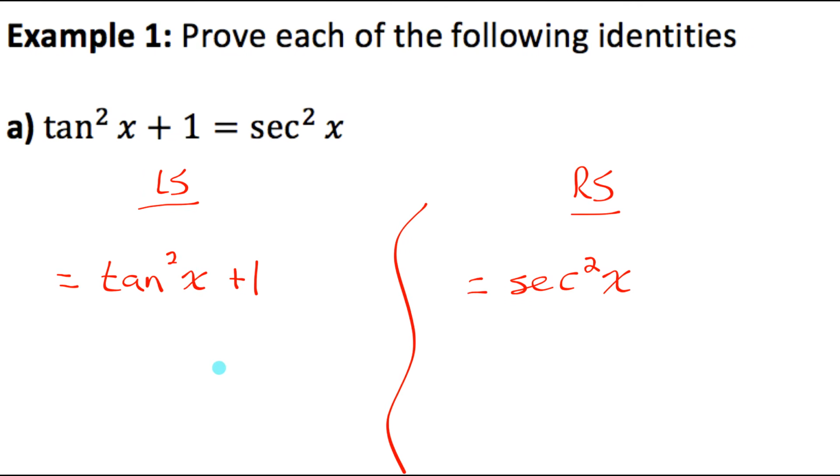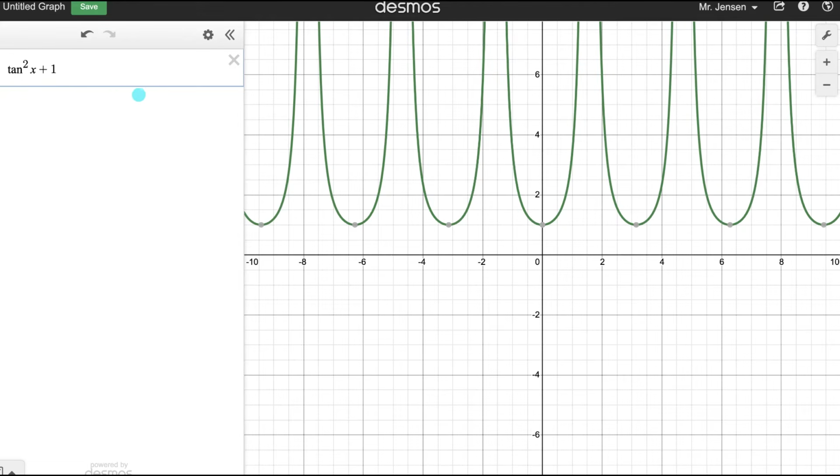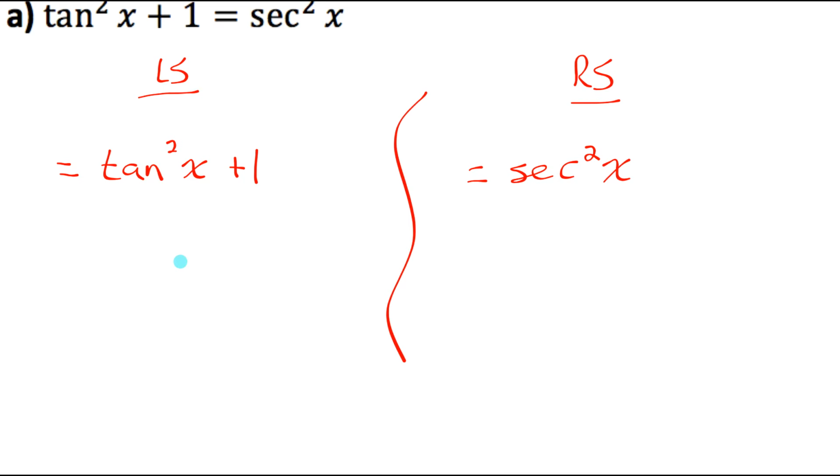Now, if this is an identity, the left side of this is always equal to the right side of it, which would mean that tan squared x plus 1 should be the exact same graph as secant squared x. And hopefully you notice those 2 graphs went right on top of each other. They're the exact same function. No matter what value of x you plugged in, you'd get the same value of y. So our job here is just to prove that by using other identities we know are true.